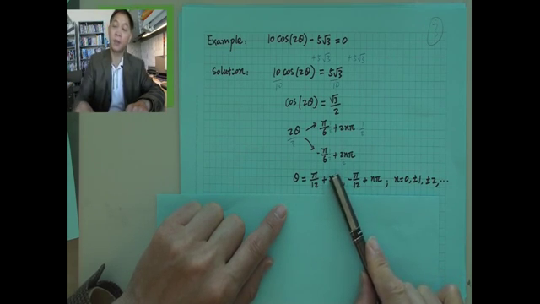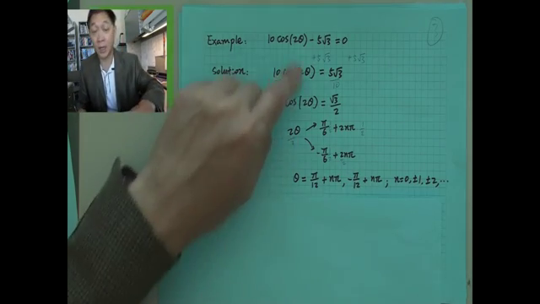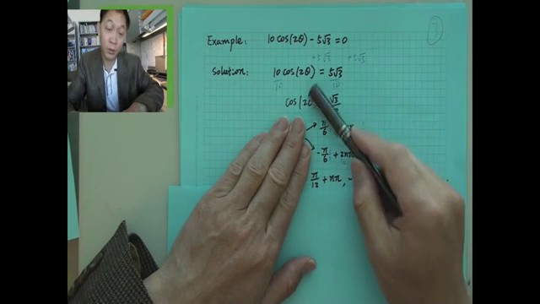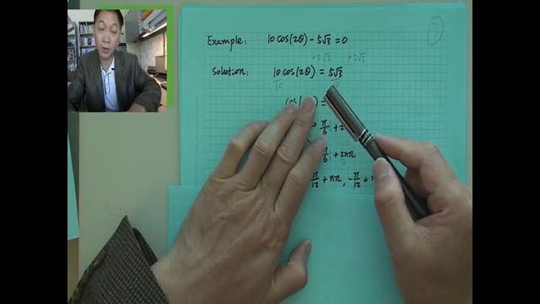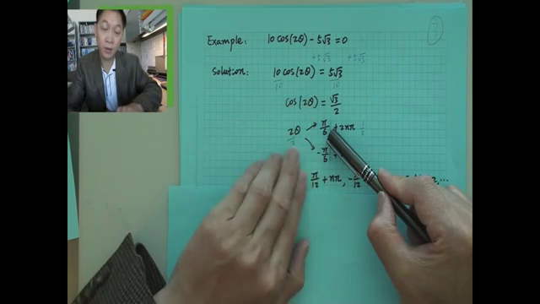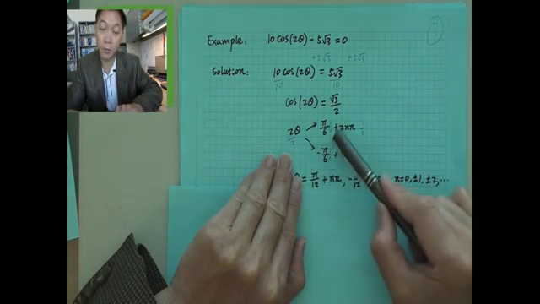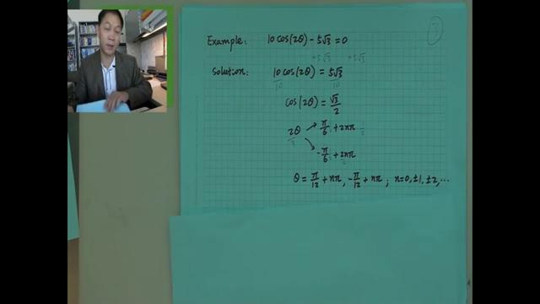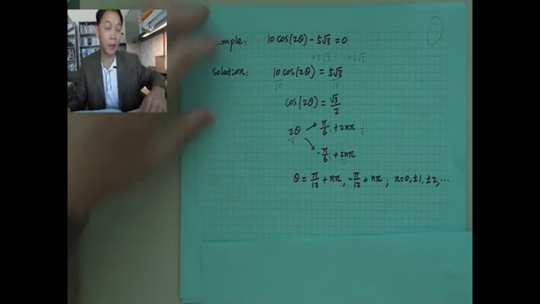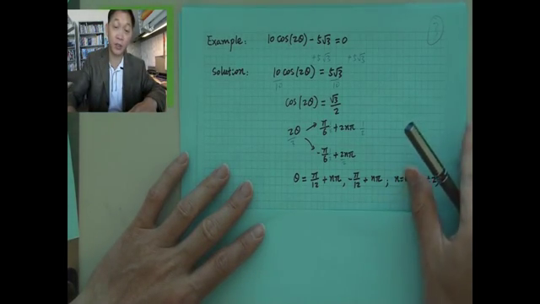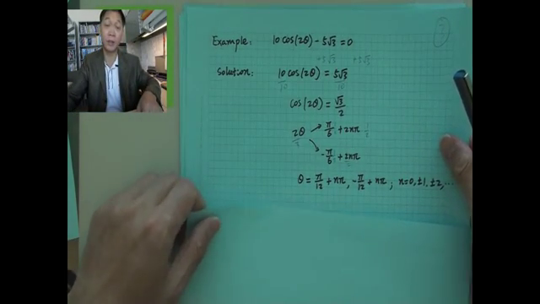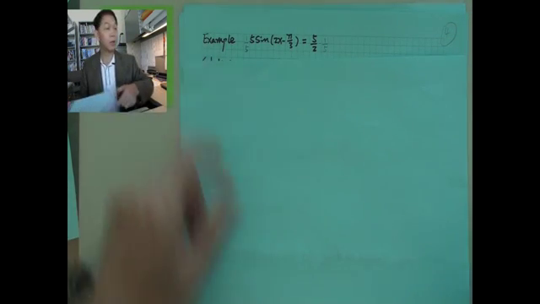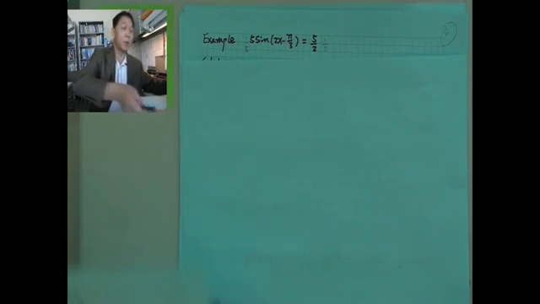Okay, so this is the way for 2 theta. You want to find out what could really be for 2 theta. 2 theta could be pi over 6. Then solve, divided by 2. You'll get that. Okay, that's another example. Okay, combining the first 2 examples, you can do many different questions. Let's look at another example.